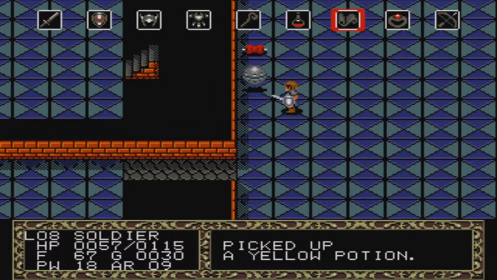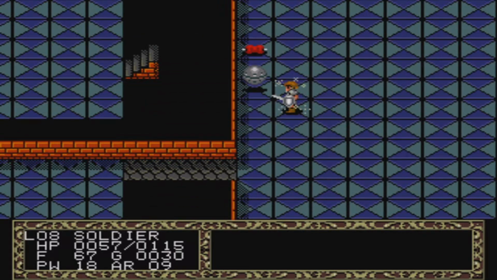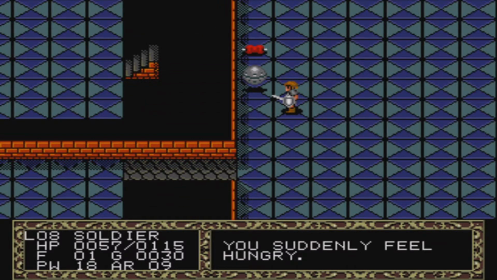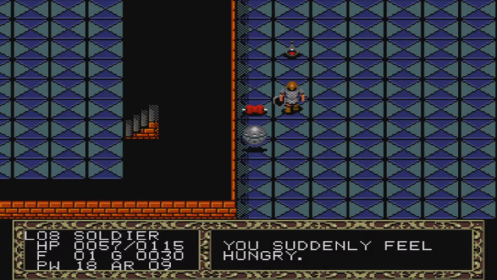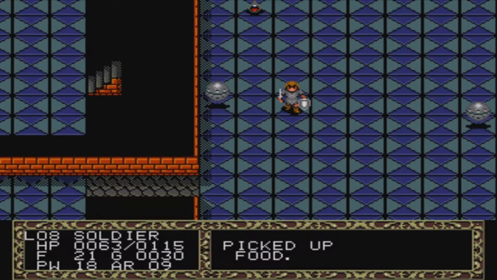Yellow potion. Not a green potion for a change. We don't know what this one does, so let's try it. Oh, great. Okay, so at least we know what that potion does. I suddenly feel hungry. It's a digest potion, is what it is, and it'll put you on one food. Luckily, there's food here, so I'm fine with that.